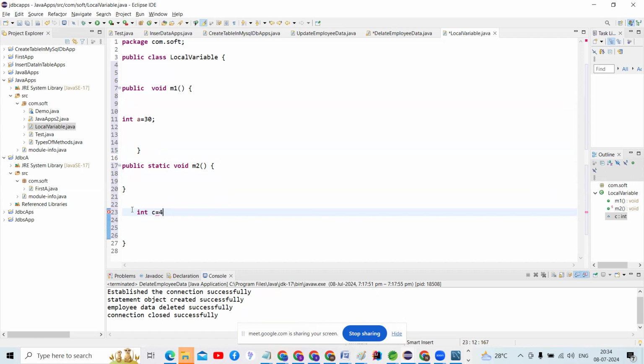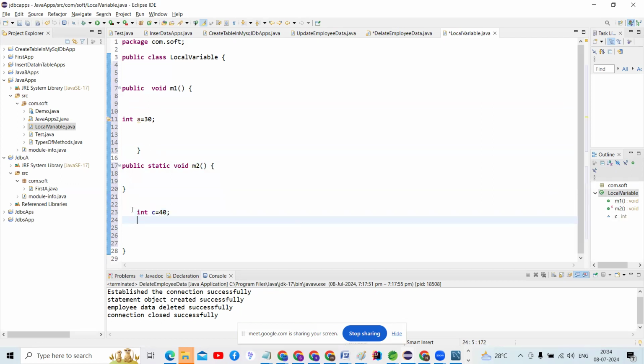I'm giving 40; 30 is already there. Now tell me what type of variable it is: static variable, local variable, or non-static variable? Non-static variable. Excellent, that's all.